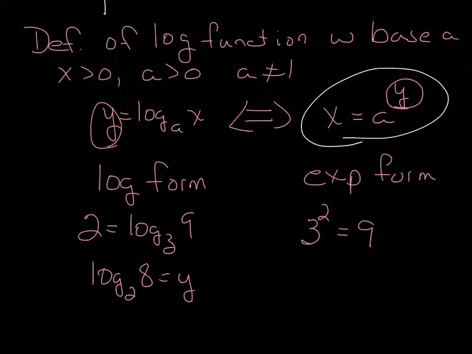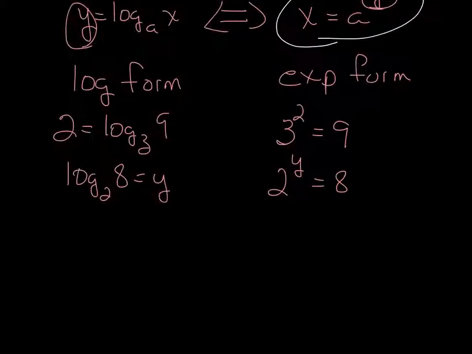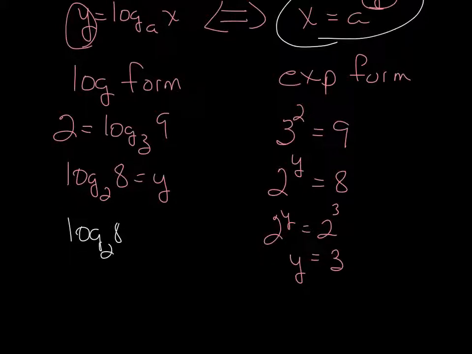If I want to solve for y, the easiest way to do that is to rewrite it in exponential form: 2 to the y equals 8. Now we can solve this one. You did that on your homework a couple of days ago using the one-to-one function. Can I rewrite 8 with a base of 2? What is it? 2 to the third. So y equals 3. So if I wanted to come back over here, I could say the log base 2 of 8 is 3.